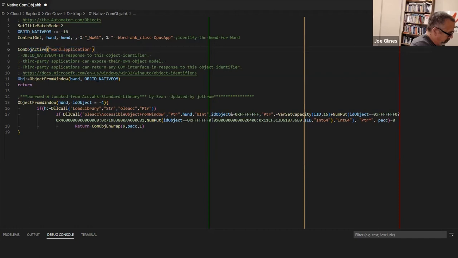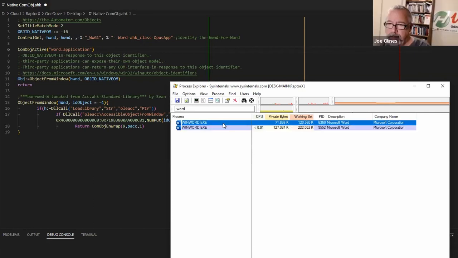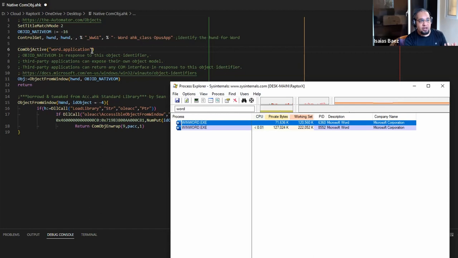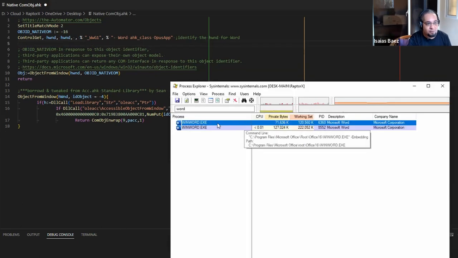But the problem is, as you have two instances, each of them has a COM object, and you, by mistake sometimes, not always, connect to the wrong one. And there's no way for you to let it know which one you want to connect to. It just goes ahead and connects to the available COM object. And sometimes it gets the one from the embedding executable, which doesn't have a document. And whenever you try to do anything with documents, like get the selection or change something, it is not going to work. So that's the problem that we were trying to solve.